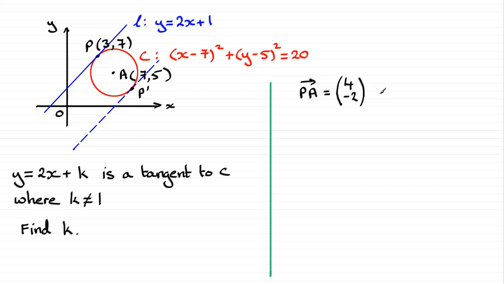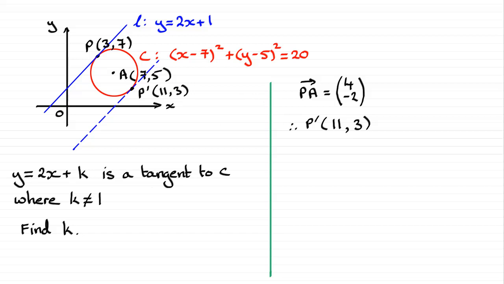Okay. So knowing that, I've just got to go from A to get to P dash, 4 units across, 2 units down. So therefore I can see that the coordinates of P dash are going to be, for the x coordinate, 7 plus another 4 units, that's 11 across. And for the y coordinate of P dash, we're going from 5, 2 units down, so it's going to be 3. So P dash has coordinates of (11, 3).